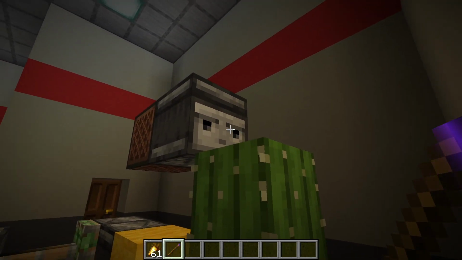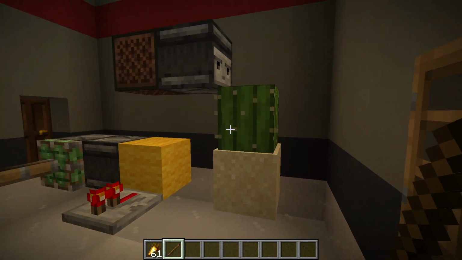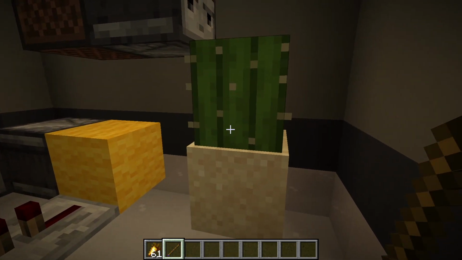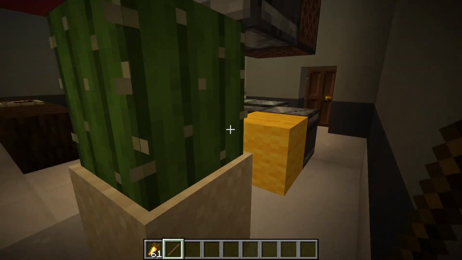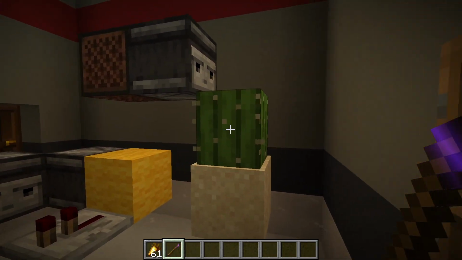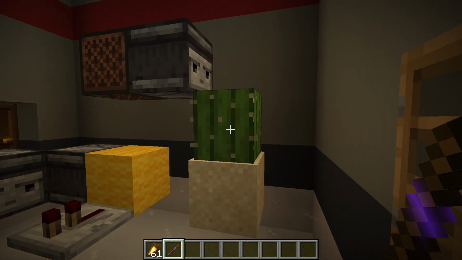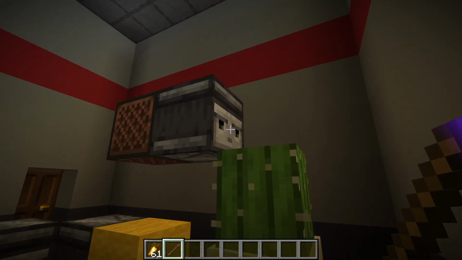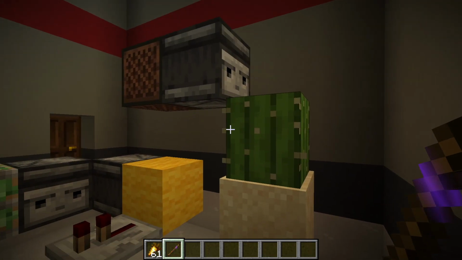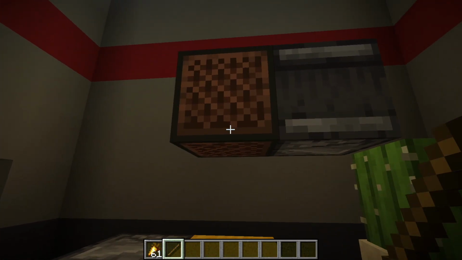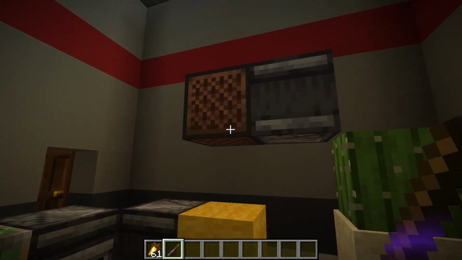Now we have one interesting one. This is a growth update one. What this does is cactus growth, or plant growth in general, is random. So we really don't know when this is going to grow, which is the whole point of the clock. Because when this thing grows up, it will automatically break since it's cactus, but it'll send a block update, and then you can take that and do whatever you want.